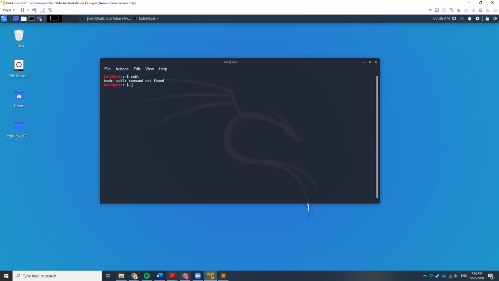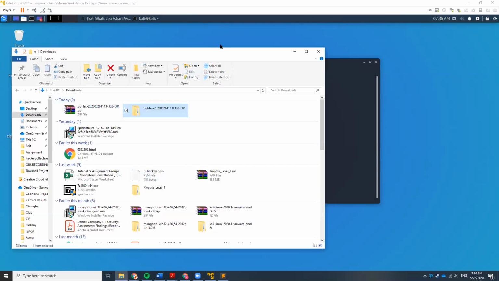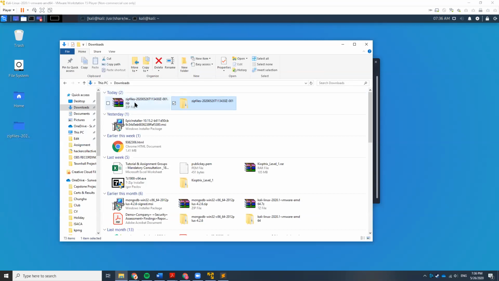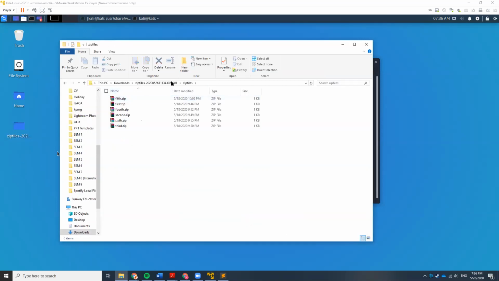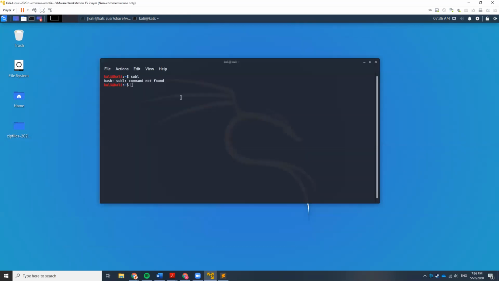Okay, just look at my screen for a while. You see these zip files? I extracted it here already, then I just drag it inside my Kali. The zip files inside the folder, I don't care about them. After you are done extracting it, you'll download this tool called fcrackzip.